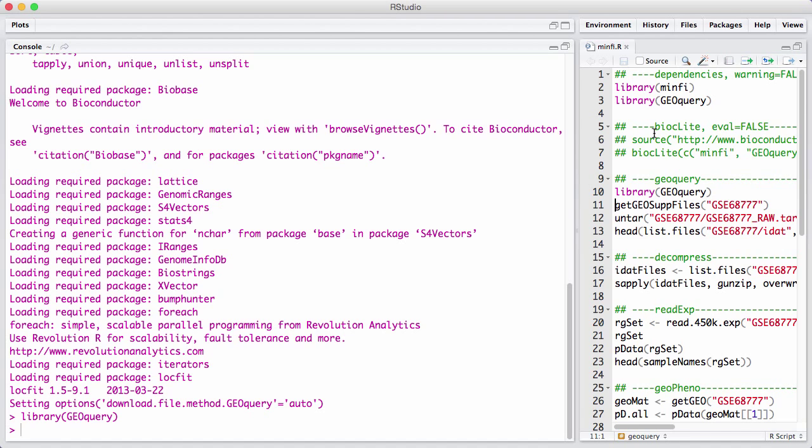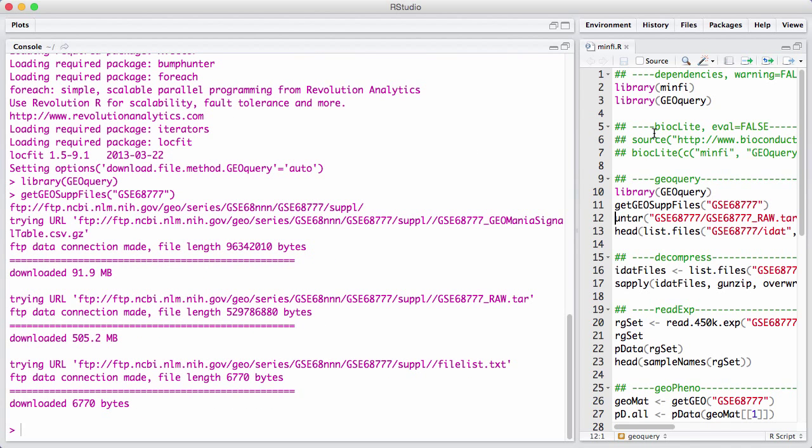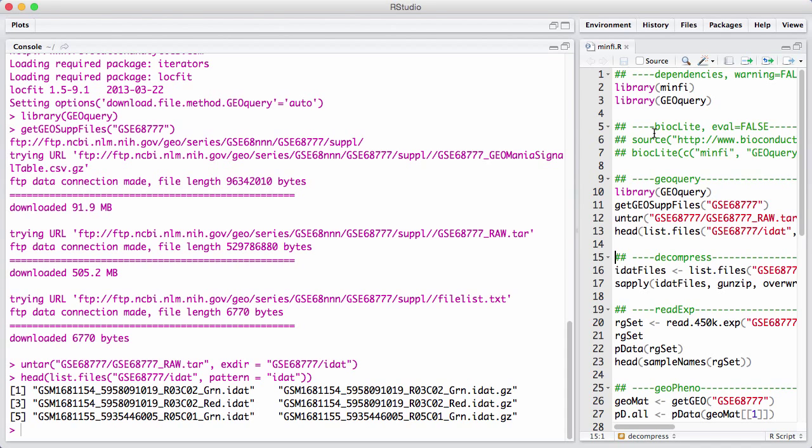Well, let's start off by downloading the supplementary files. This is a big download. It's going to take a little while. We've now downloaded the dataset, and we see that there are actually two supplementary files. What we're really interested in is this file called underscore raw.tar that is an archive containing the IDAT files. So first we're going to unpack the archive, and inside the directory that has been created, we have a list of IDAT files. We see that there are some files called underscore Grn for green and some files called underscore Red, and otherwise, aside from the green and the red, they have the same name.